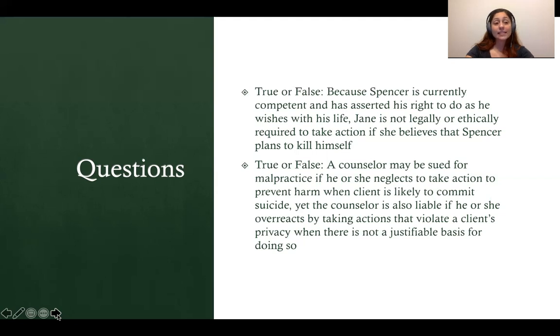Okay, in this case, it is true. So you can be sued for malpractice if you do not take action to prevent harm. Note that we're not saying here that you have to prevent somebody from committing suicide. You can't always do that, but you do need to take reasonable action. And this is where assessment for suicide comes into play. You would need to do a thorough assessment and document that assessment. And if the risk is high enough, intervene.